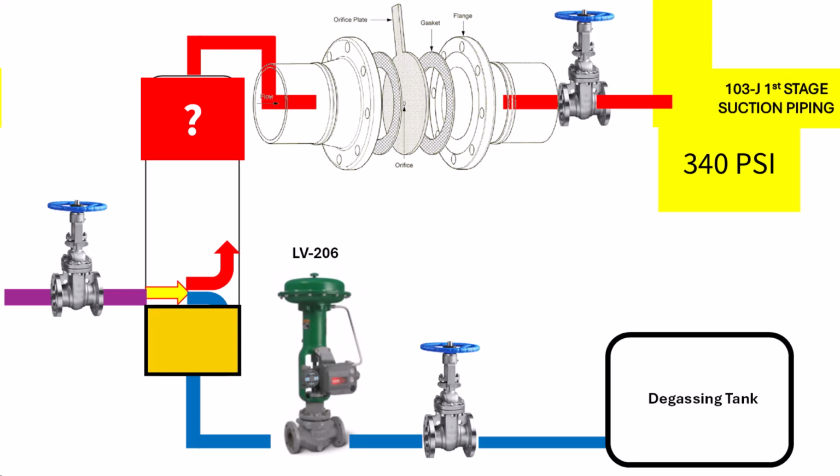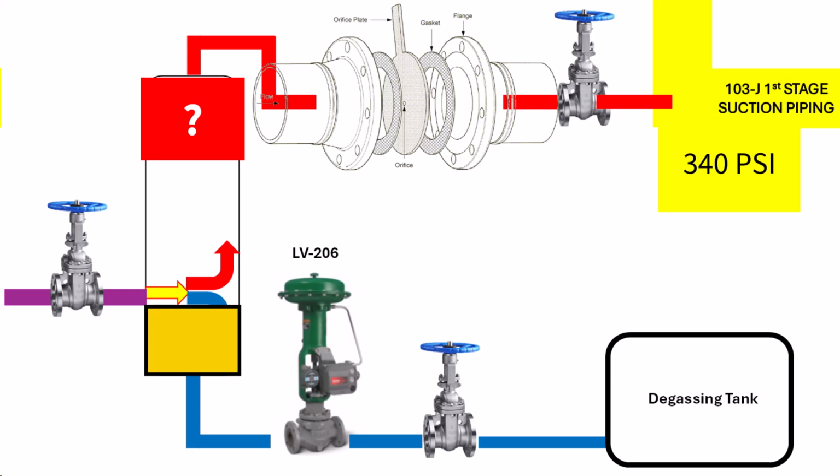To help understand what this orifice plate does, let's think about what would happen if it wasn't there. If the gas was allowed to flow as quickly, or as much, as it could, through the sour oil trap and into the first stage suction piping, the gas would be moving so quickly through the trap that it would carry most of the liquid oil out the top with it. That is not what we want to happen. We are trying to get a good separation of the gas and the liquid inside the sour oil trap.